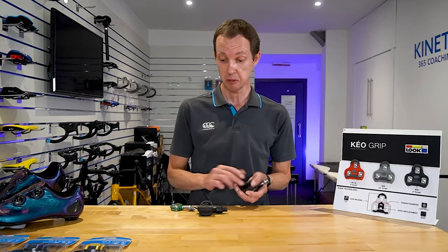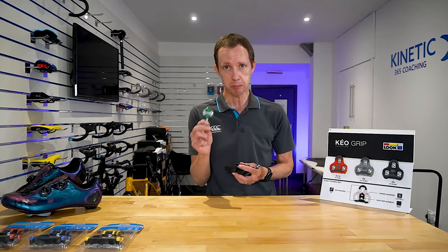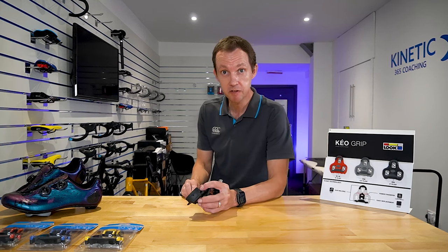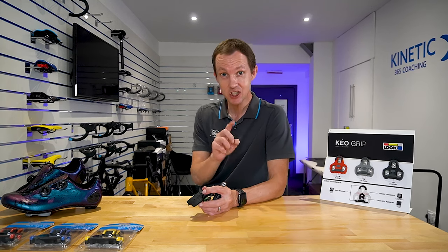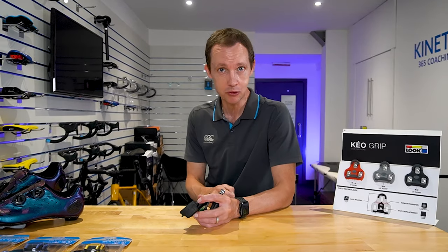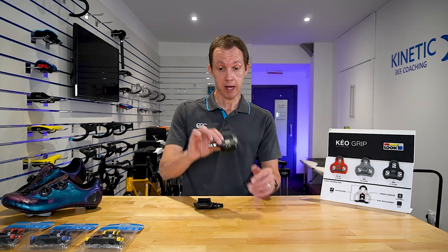And that is the Shimano, the Look, and this crazy little button called the Speedplay. But if you stick around to the end of the video, I'm going to share another pedal that might surprise you that's actually exceedingly good on a road bike. Let's start by looking at the Shimano pedal.